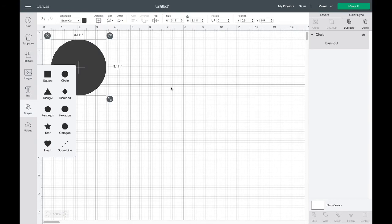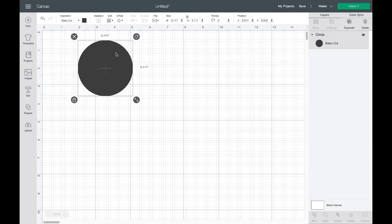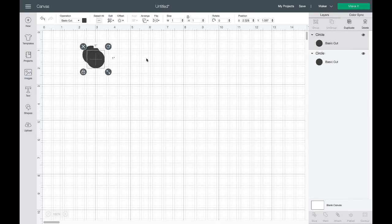I'm going to let it load me a circle. So I'm going to make the back of the eye that's going to be the felt, the black piece. It is 1 inch across, so I'm just going to put a 1 in my size bar up here, and then I'm going to click this other side, and it'll automatically size it down like so. So there's one eye. I'm going to duplicate this eye to make the other one. Over here is your duplicate button. I'm going to hit duplicate, and so there's my two eyes.